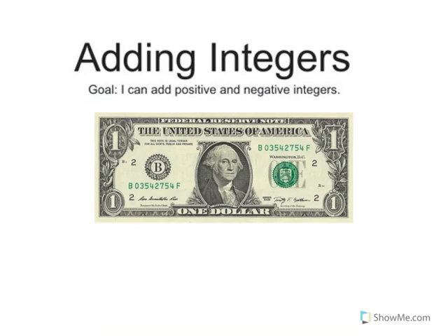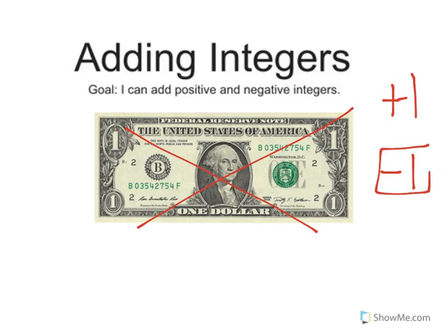Now, before we add integers, I'm going to quickly discuss what zero pairs are. Zero pairs. It's when I put two numbers together and they equal 0. So let's talk money. Here I have a dollar bill. So that means you have $1, which means positive 1. If I take that dollar away, that means this is what I'm doing. Negative 1. I'm taking it away. Well, how much money will you have? 0. You would have $0.